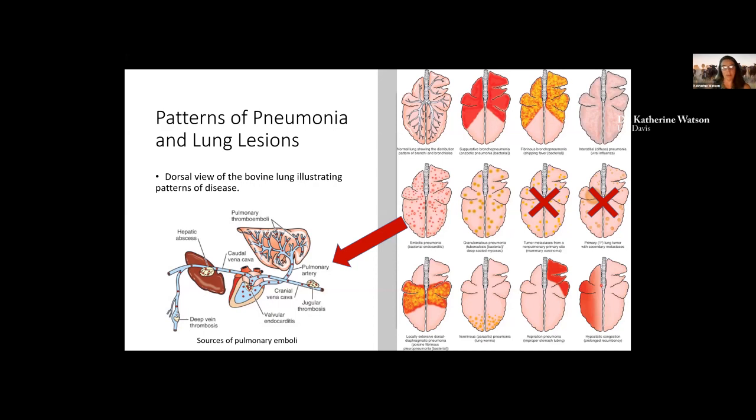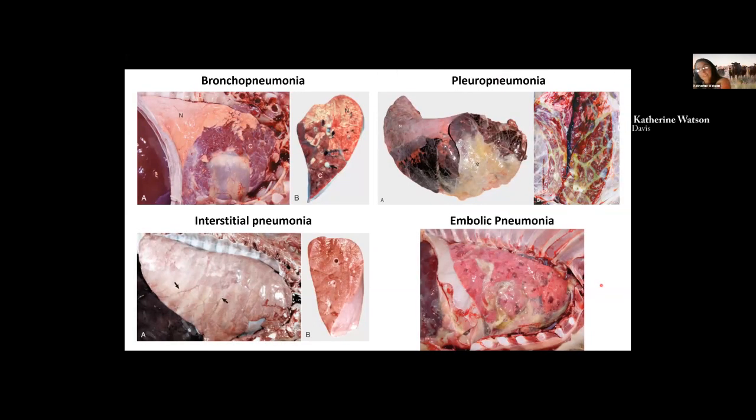All right, so what are some of those pictures? All right, so as promised, we have some graphic pictures. So we were showing it to you looking at it from the back in those last distribution pictures, this is looking at it from the side, which is the typical way to open up an animal, like Gaby showed you in that first video of how to do a necropsy.